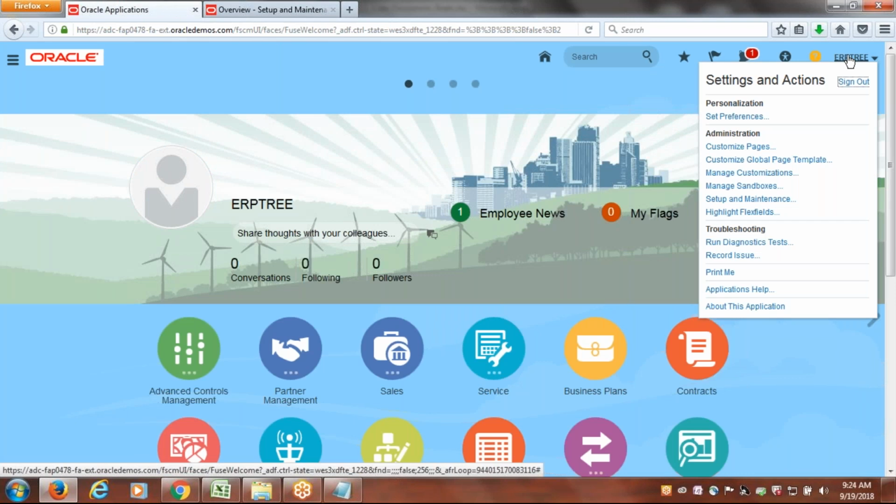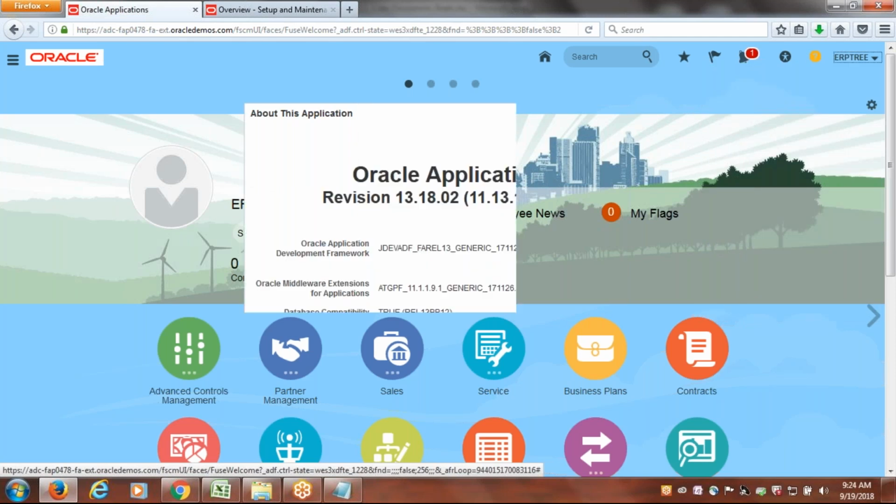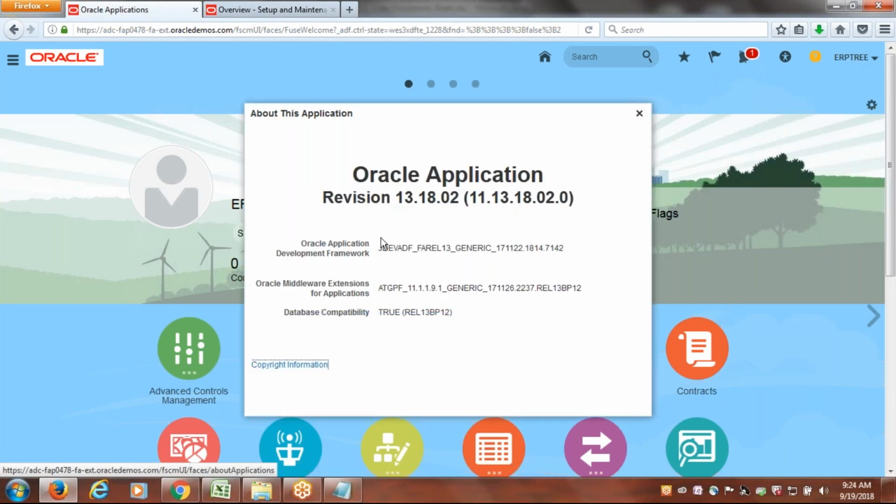Okay, and if you want to understand any application related version, you click on this. I'm just trying to include that point also here since we are navigating about this application. If you click on this, it will show you the navigation. Okay, see the revision. This is release 13. Release 13, and the patch which they applied in release 13, 2018 patch applied on this instance. So this is the actual version.